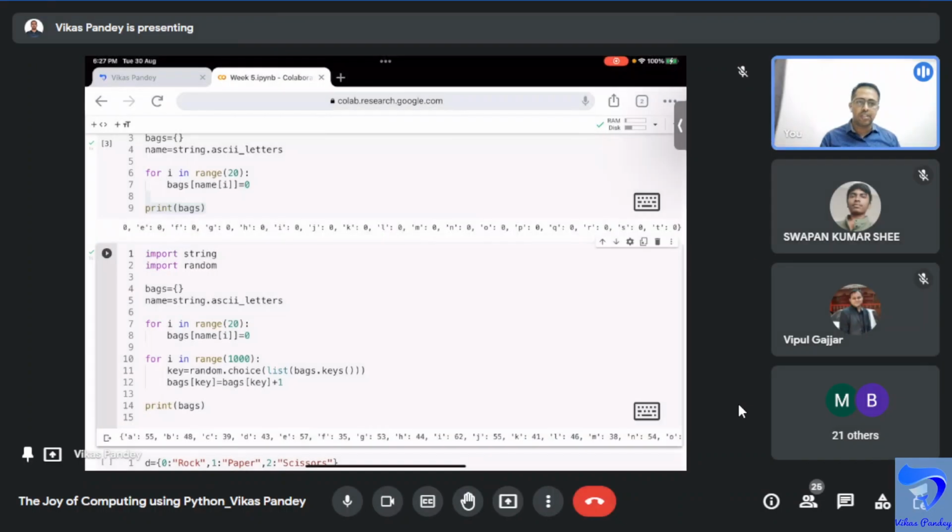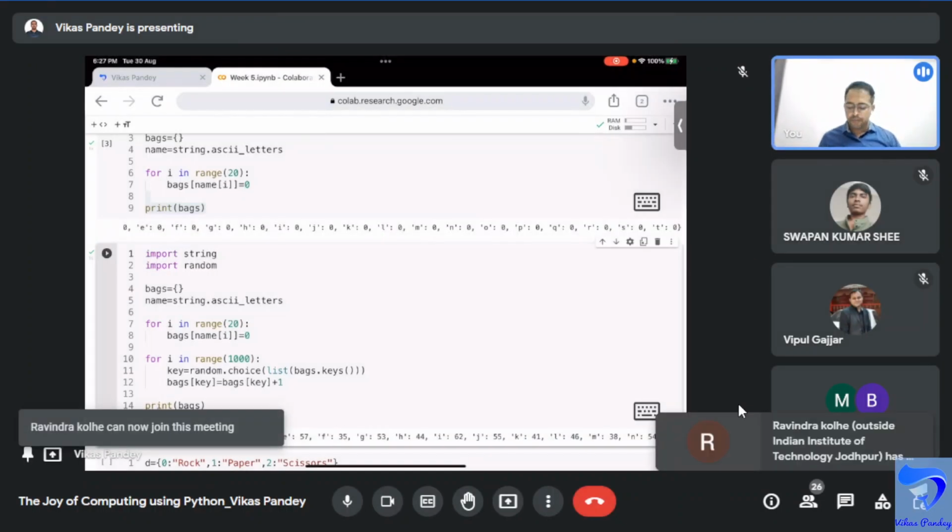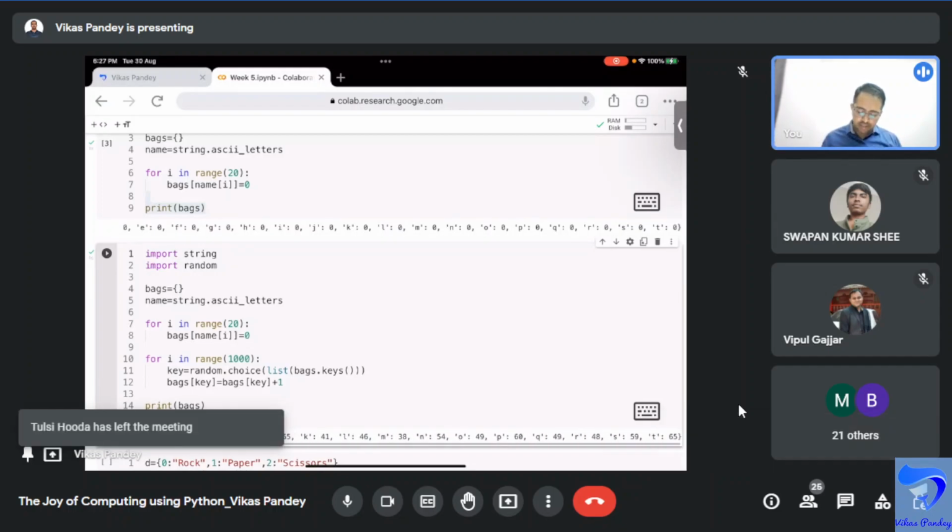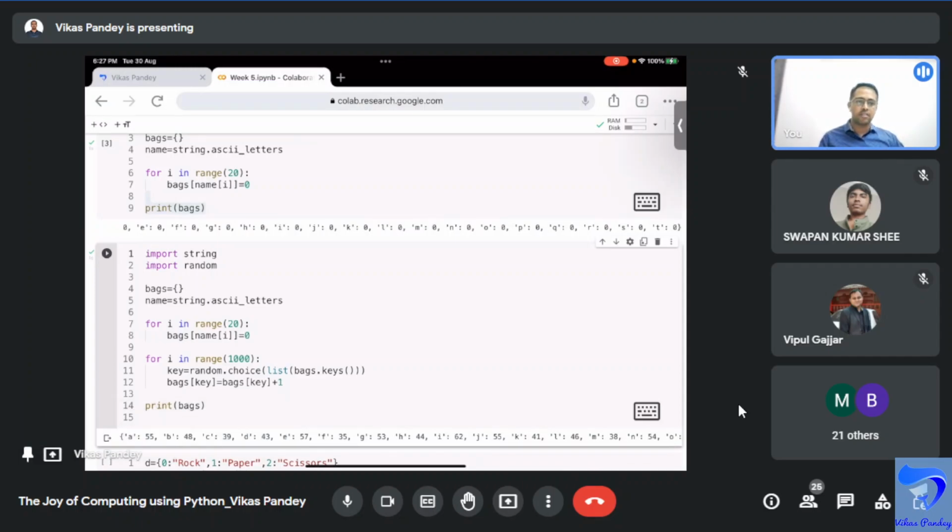See, this time the value changed. If you take some time and add all of this, you will still get the sum as 1000. Here every time it will have a random distribution.